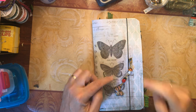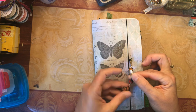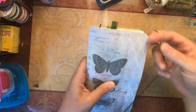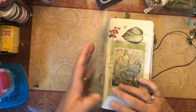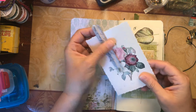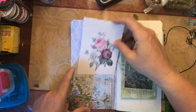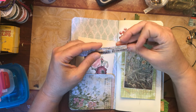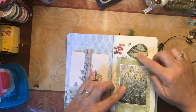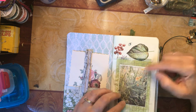So I've made a little charm with a glass mushroom bead, a glass ladybird bead, and a butterfly. And this is Tim Holtz paper. And that pops off. And there is a flat pen in here. And this is on a postcard with peonies. And the paper clip is on the back, and it just slides on. And this is very wide washi with a grasshopper journaling tag. I believe this is a Mrs. Cog image.